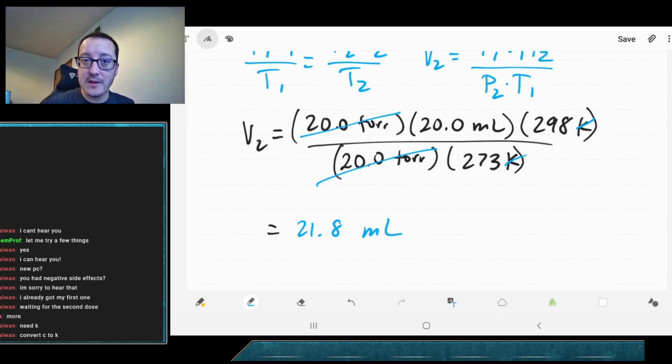Alright, so yes, we must always use Kelvin when dealing with gas laws, because Kelvin cannot be 0 and it cannot be negative. And so we can do all sorts of fun math with it. We're going to see some of the conceptual stuff, we'll do a few examples of that sort of thing in a second. The Kelvin is really the only way we can work with those as well. So let's go ahead and analyze this.